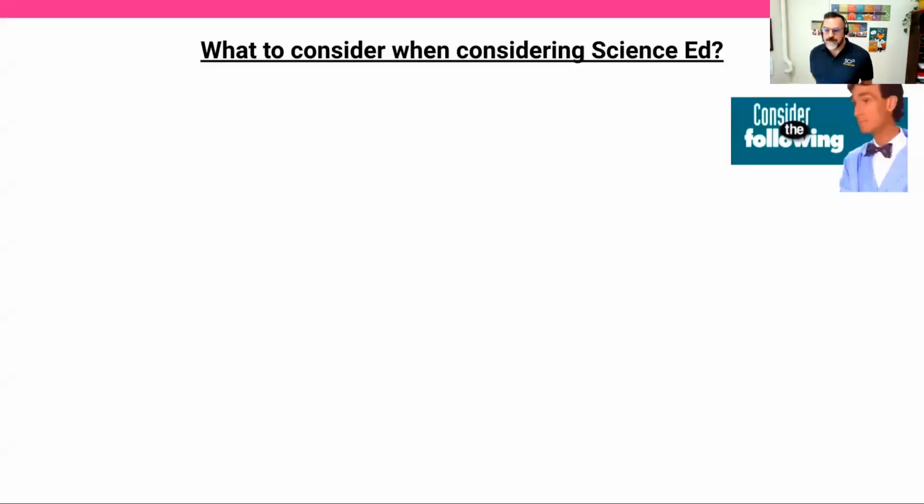So let's take a look at some of what we should be considering when we're considering science education. The first thing that we look at is time. Sense making makes time. When we think about the time it takes for us to lecture to students or to talk about something, that is pretty quick because we can just get information out. And even if we have really rich discussion during the classroom, really having kids do the sense making like Glenn talked about, using those practices, you have to make time. One of my favorite things that I heard from one of our elementary teachers, because we also use the 5E model in elementary, is that a teacher looked at it as Tetris blocks.